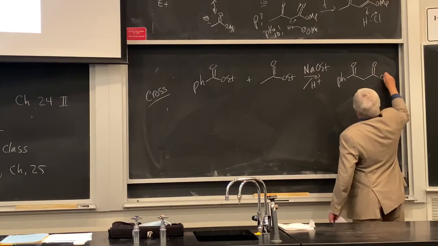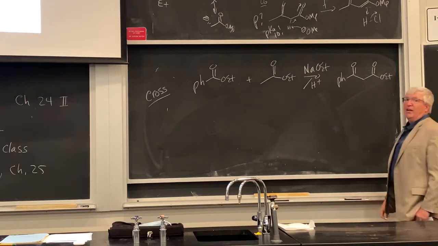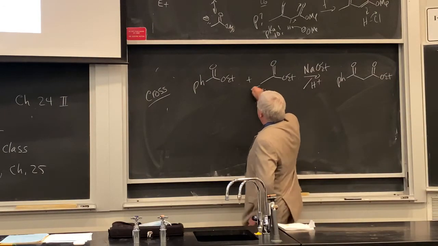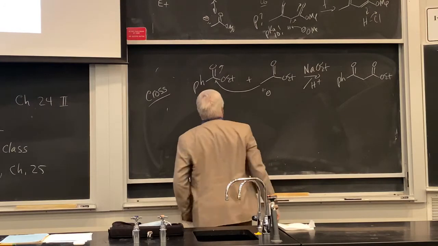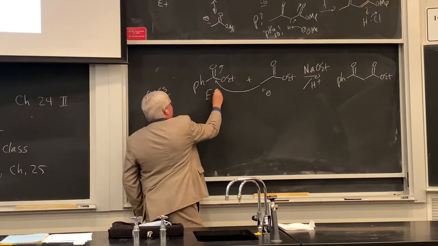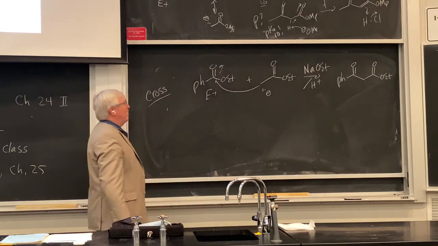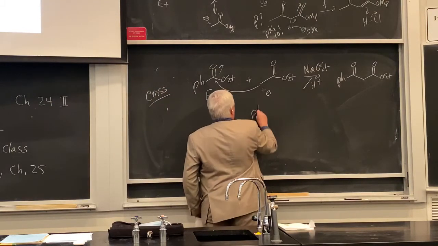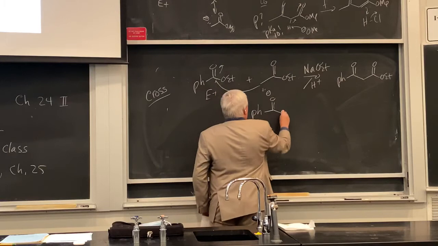And this will be a good yield now. Okay, why is that? Well, here's our nucleophile. Here's our electrophile. Okay, and that's all it can function as. It can't function as the nucleophile. And then once we get that, we've got the full conjugation with our intermediate, which will look like this.